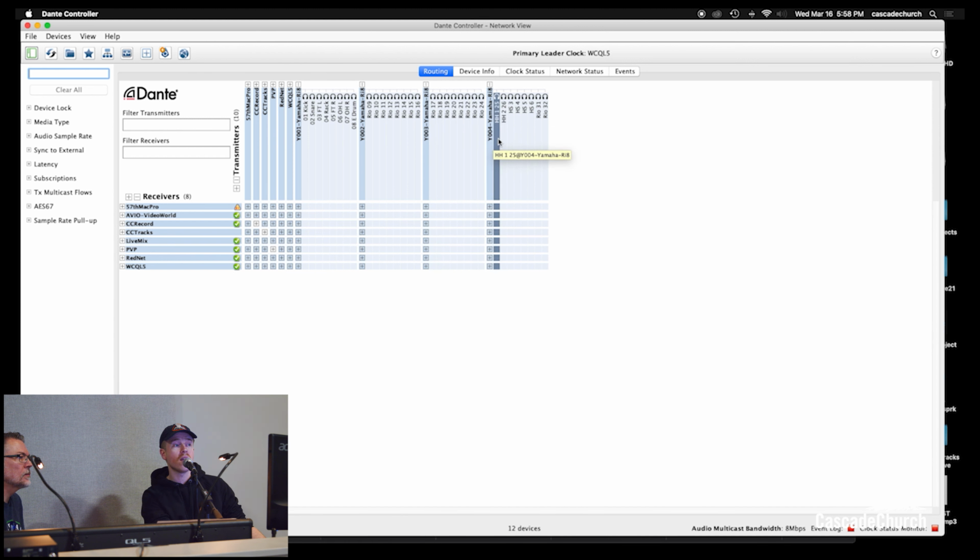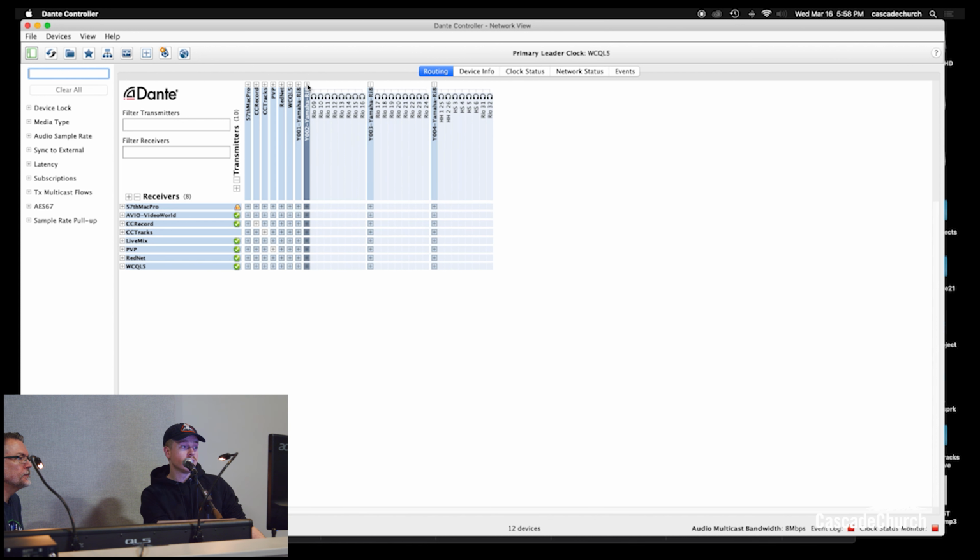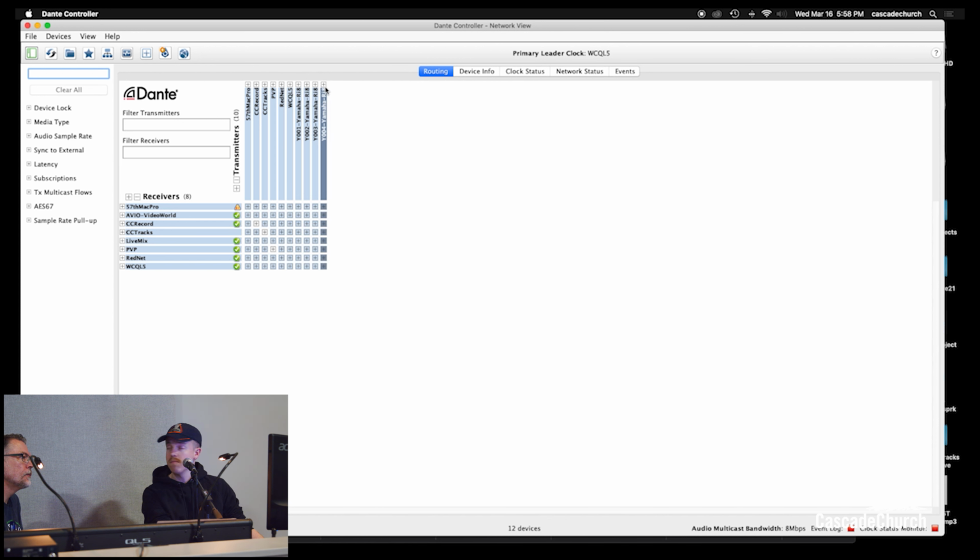The other things that won't change are also the back end: handheld 1, handheld 2, and then the additional headset units. And nothing is plugged into Rio 31 or 32. So if we absolutely needed another channel, like what we were talking about earlier, you could take one of the additional sub snakes, plug it into 31 or 32, and patch it on the QL5. So that's as simple as the inputs are.